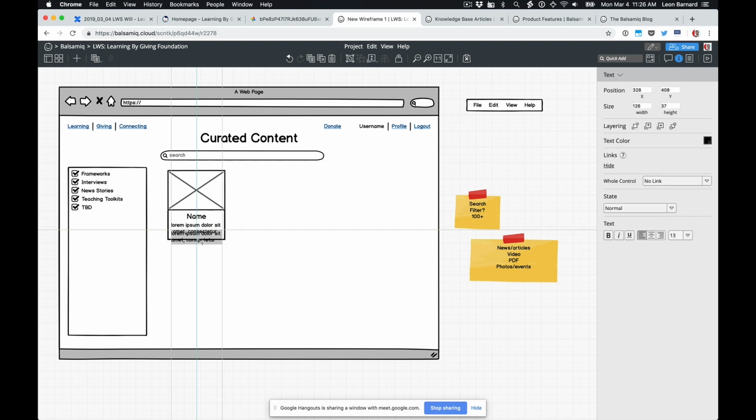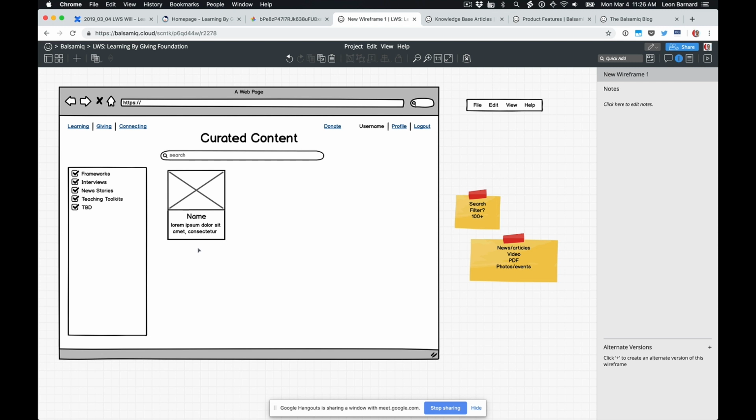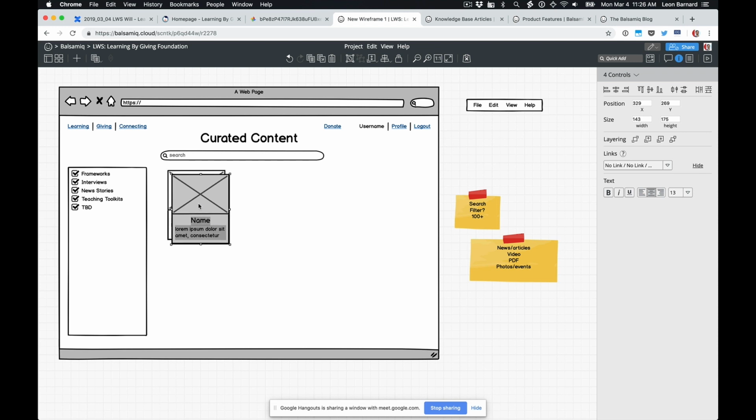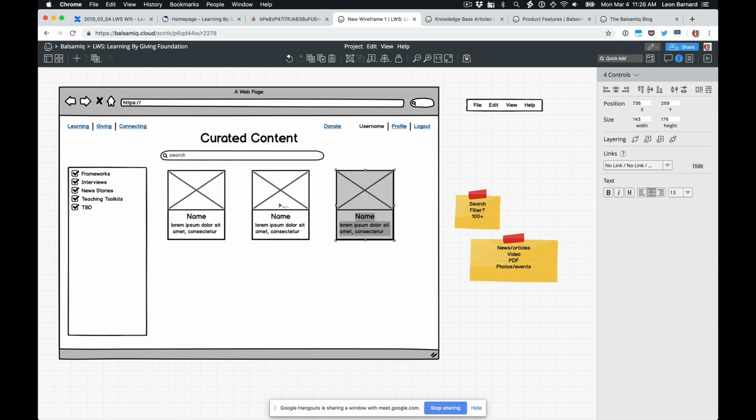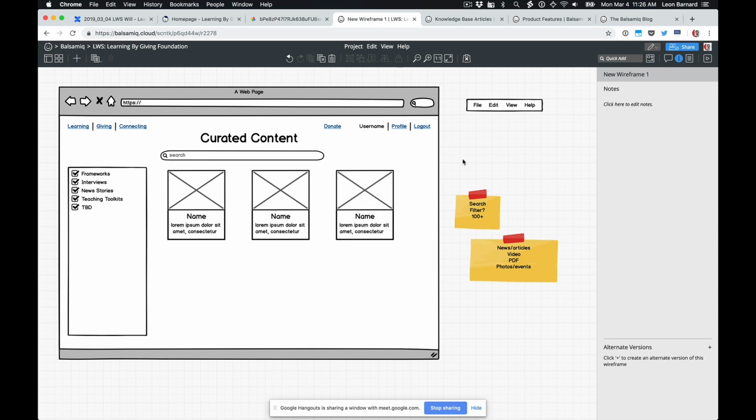Now, can I ask you a question about this layout? Would you just recommend having it stack, with three across and then all the way down the page to infinity, or have three across with a little scroll bar that was your videos, and below that your news articles or whatever it is? What's a good way to display that from a user experience standpoint?